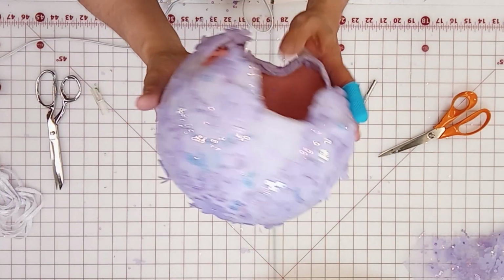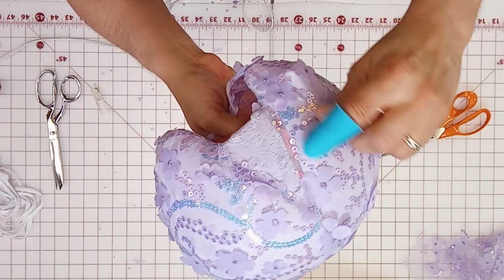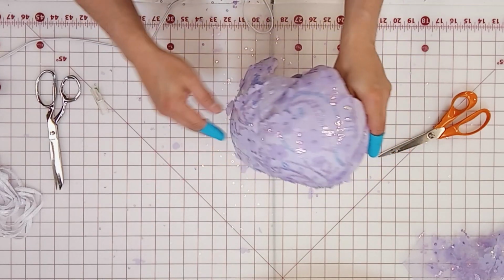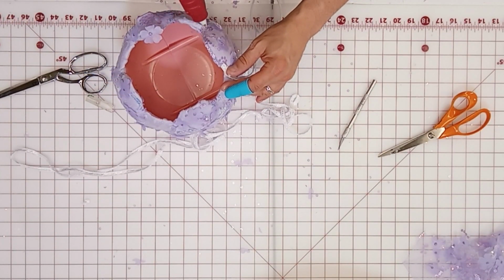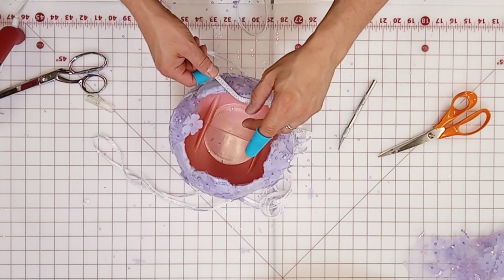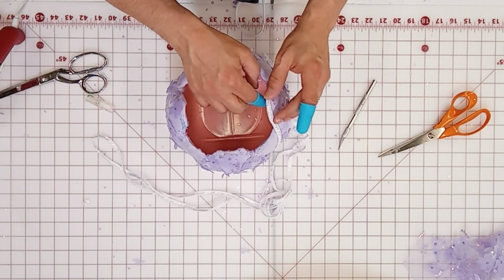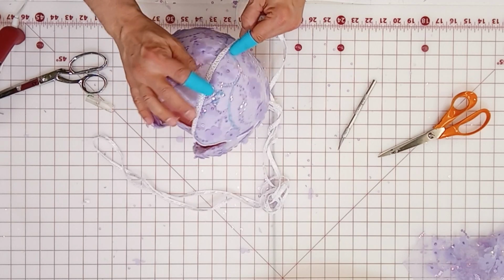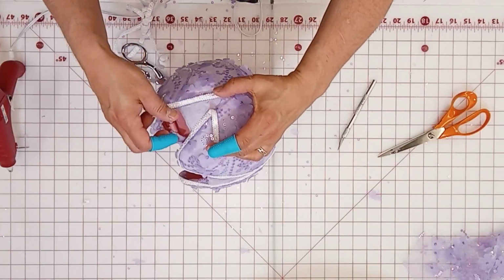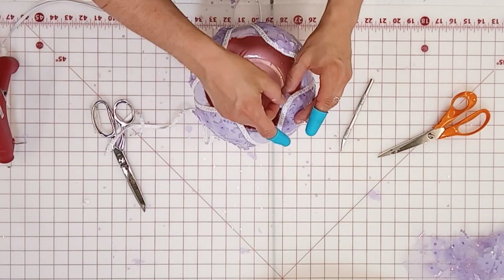I've got the whole thing covered. You can see there are some spots with some great imperfections where I trimmed away too much, but I'm going to be covering this in the seams with this white trim. So I will start here and actually run it all the way along the top edge and back down. And I think that's going to finish the petals off really nicely. It'll make them more defined and it'll match with the hot egg or the balloon.